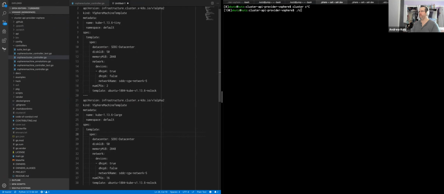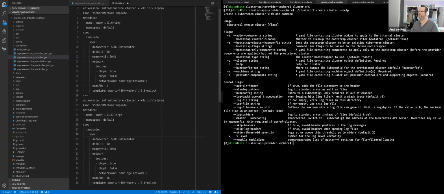So yes, the answer to your question, I believe, is yes. So let's do this. I want to show you the help for this. So clusterctl in v1.8.2 does have this new bootstrap only components YAML file just for the bootstrap cluster. So there's the potential to put it in there. And then, by the way, in v1.8.2, the pivot functions by looking at the resource graph, starting with the Cappy cluster. As long as owner refs are set appropriately, it will pivot every resource related to that entire graph with the Cappy cluster at the top.